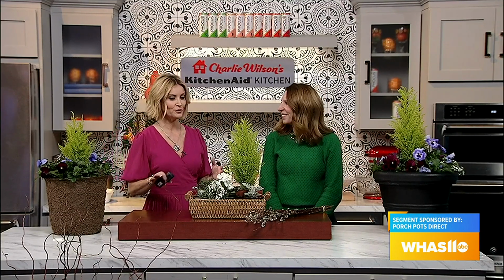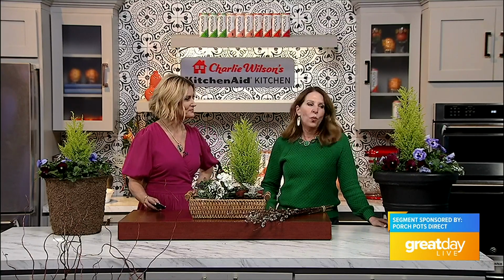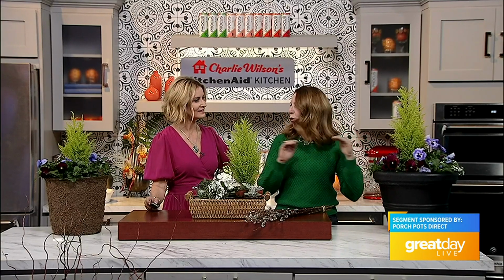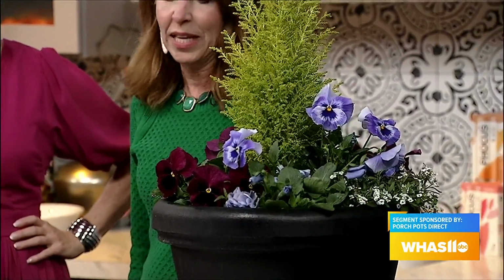Mary Starnes is here, and she brought a couple of samples of what they're working on right now. These are gorgeous, by the way. These are examples of the different styles that you have available right now, right? So this year we have 3 different looks for spring. One is called Key Lime Pie, and it's this one that has a little lemon cypress tree in the center. It'll go all the way through into summer, and then we'll have a switch out for summer with a different look. But this is our spring look called Key Lime Pie.